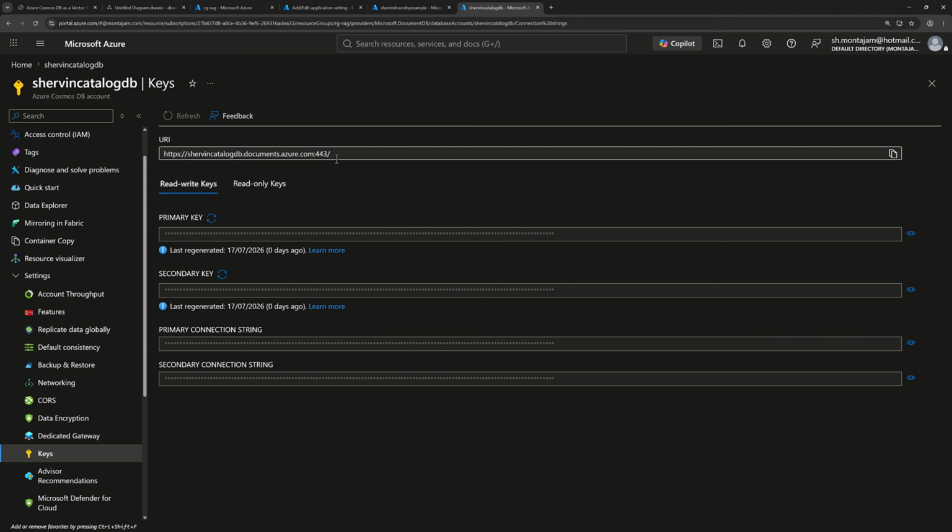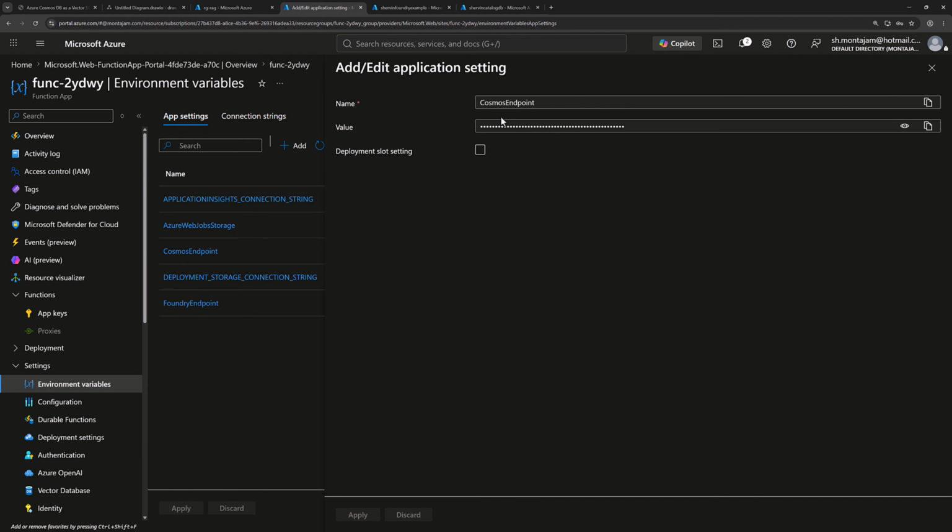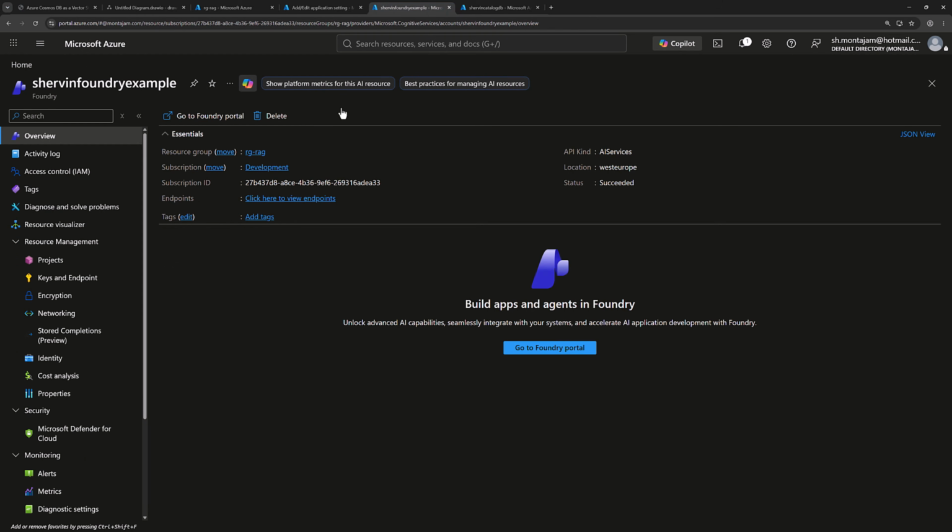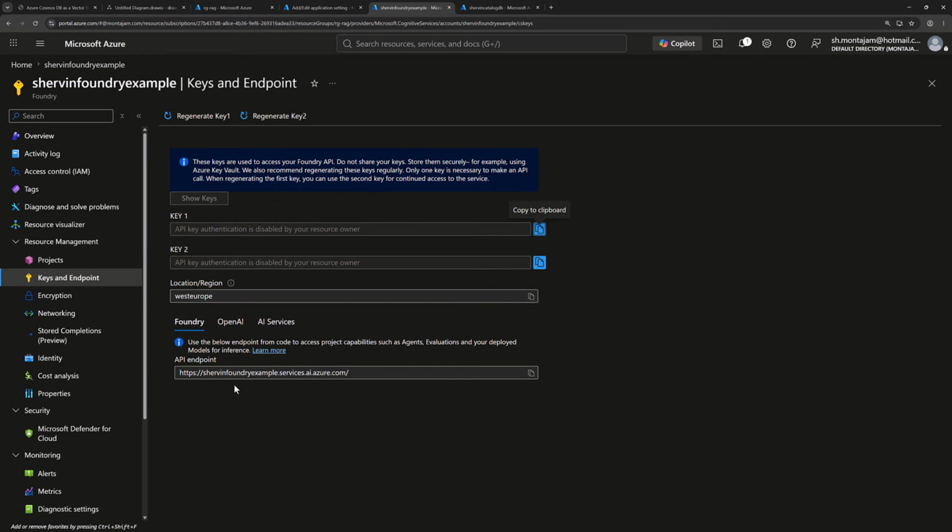This URL is the value that we need to put into the Cosmos DB endpoint environment variable. We also need one for the Foundry endpoint, which we can find in the keys and endpoint section, which is this value. After that, without storing any keys and secrets, we should be able to call these services from Azure Functions.